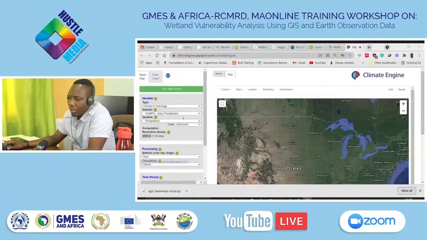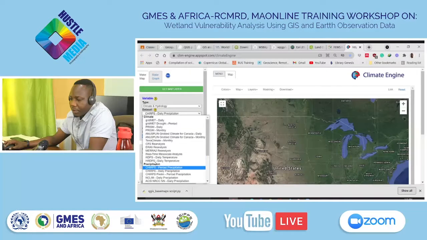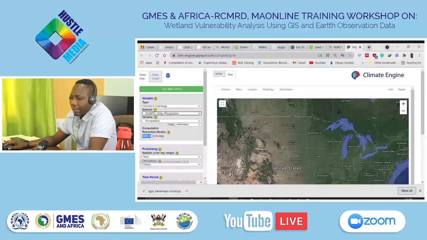So in a recap, when you reach this interface, under the variables, we are going to select the type, and the type we're interested in is climate and hydrology. Under the data sets, under precipitation, we select CHIRPS daily. And then the variable is going to be the standard precipitation index.